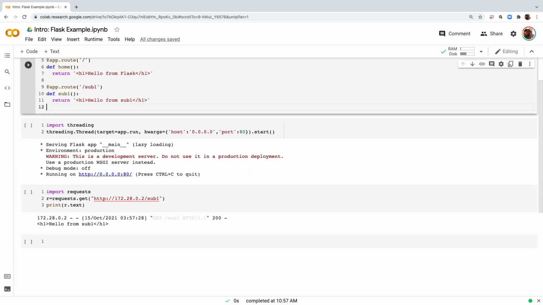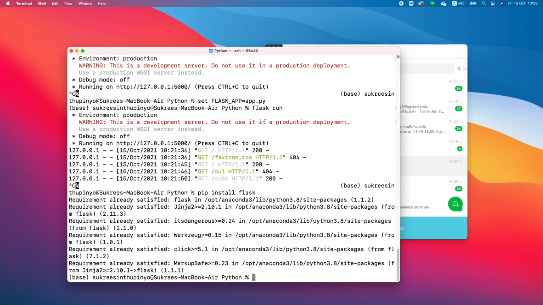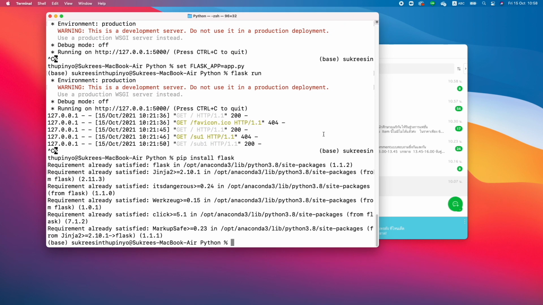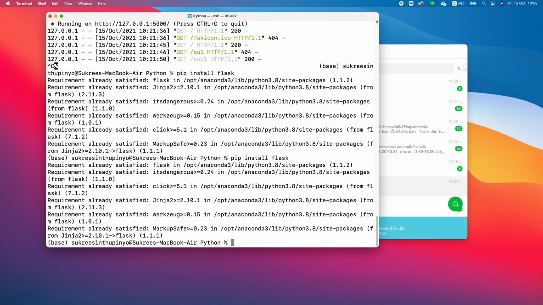Okay, so next, guys, I'll show you how you can run your program on your machine. At first, I will use the code here. If you haven't installed Flask on your machine yet, you have to install it. The best way for Mac or Windows is to use pip install, and if you use Python 3, maybe you need to use pip3 install Flask. In my case, I've already installed it via Anaconda, so everything is fine on my machine.